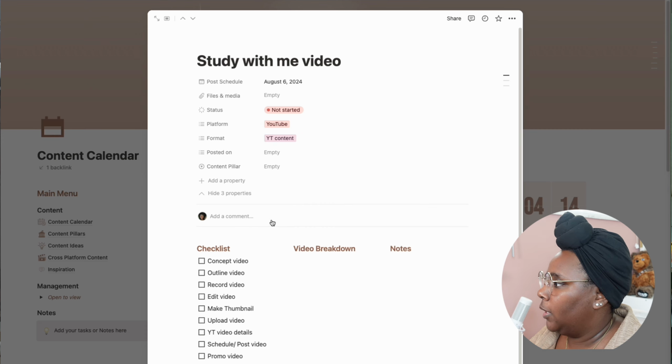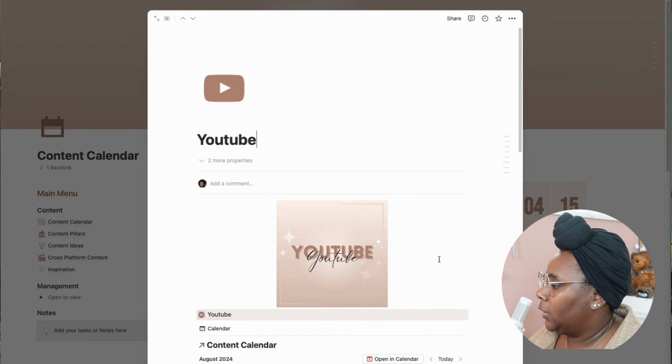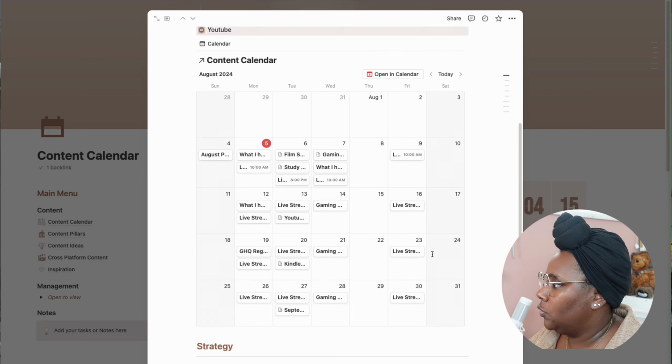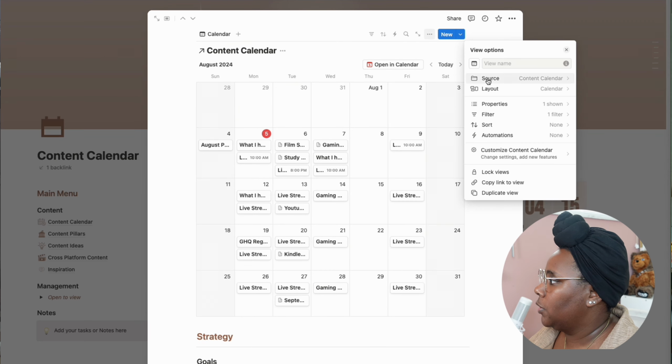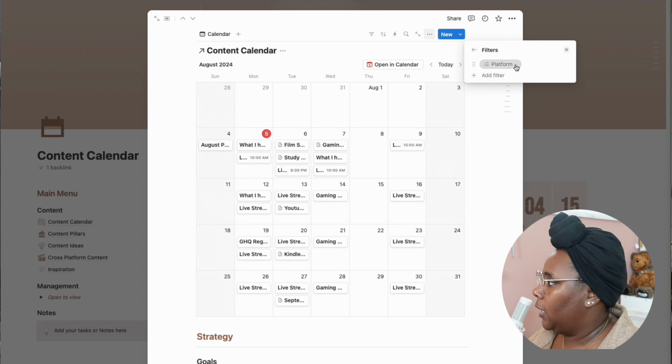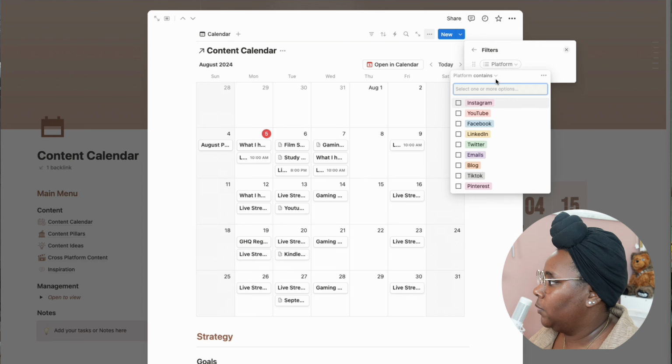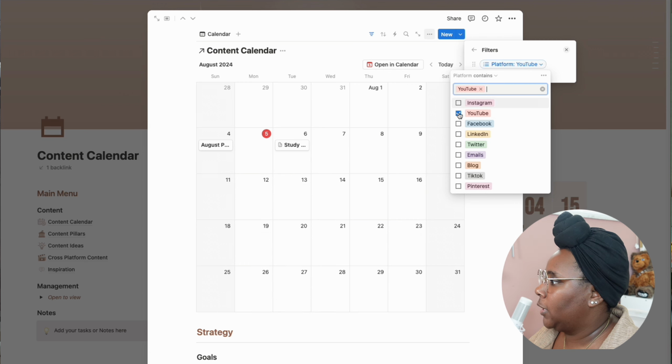And as we go on and actually start to build in this YouTube video, we can fill in the rest of those properties. But I wanted to show you all how it will look when the calendar is filtered to just the YouTube videos. So you can go here where the 3 dots are right next to the new to go through to filter. And it is filtered by platforms, but we don't have anyone checked yet. So we'll go ahead and check that. And as you can see now, we can see both of these labeled here. And this is just an easier way for me to go in and focus on just one platform when I need to.